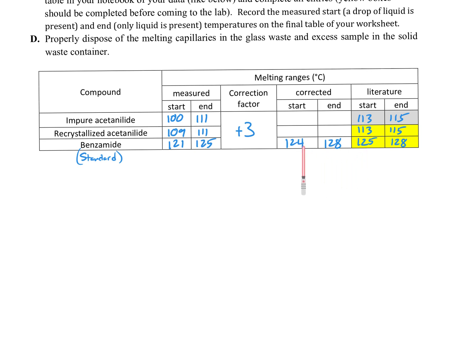The lower bound is a little lower, and that happens sometimes. But we really don't want to go over the literature value because it's very unlikely that any solid would melt at a higher temperature than we expect it to melt at when it's 100% pure. There's no way that a solid could be 110% pure or 120% pure, so it really makes no sense that any melting range would be beyond the upper bounds of the literature value. So I'm going to take that same +3 and I'm going to add it to every other number that I acquired on this same melt temp experiment.